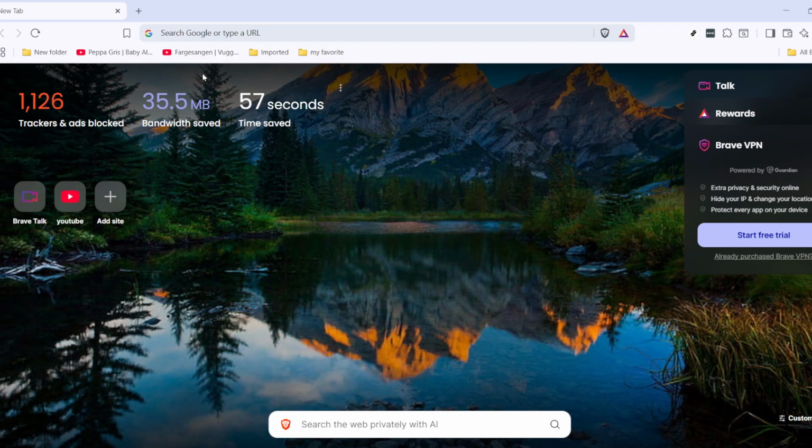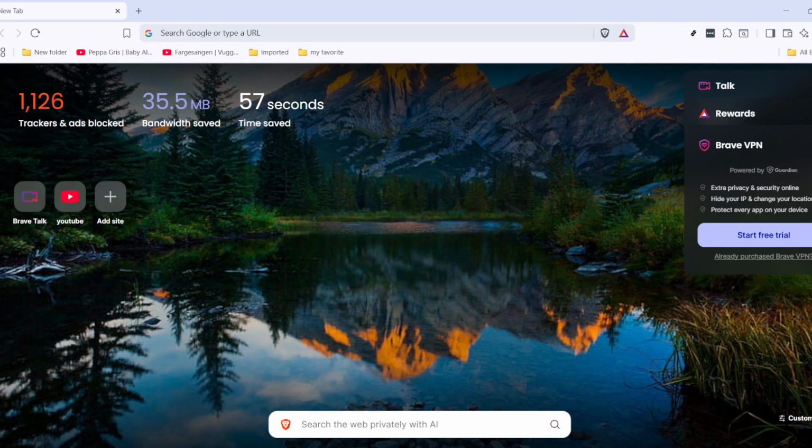First, go ahead and launch your Brave browser. You can do this from your desktop on either your PC or Mac. If you don't have Brave already open, just look for that distinctive lion head icon and give it a click. Once you've got it open, the next step is to navigate to the Extensions option within the browser settings.